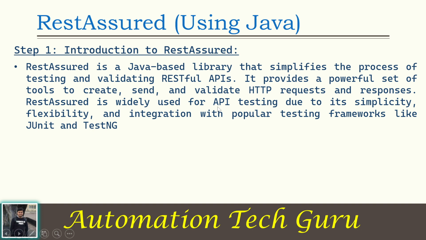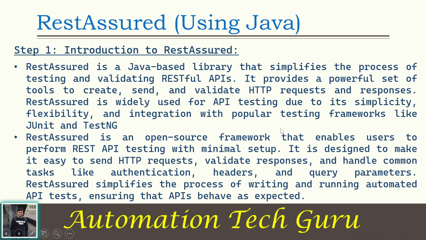RestAssured is widely used for API testing due to its simplicity, flexibility, and integration with popular testing frameworks like JUnit and TestNG. It is open source and enables users to perform REST API testing with minimal setup. It is designed to make it easy to send API requests, validate responses, and handle common tasks like authentication, headers, and query parameters. RestAssured simplifies the process of writing and running automated API tests, ensuring that the API behaves as expected.